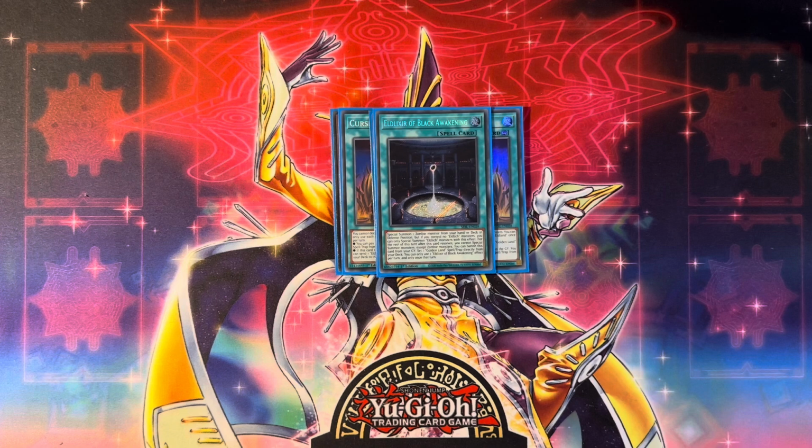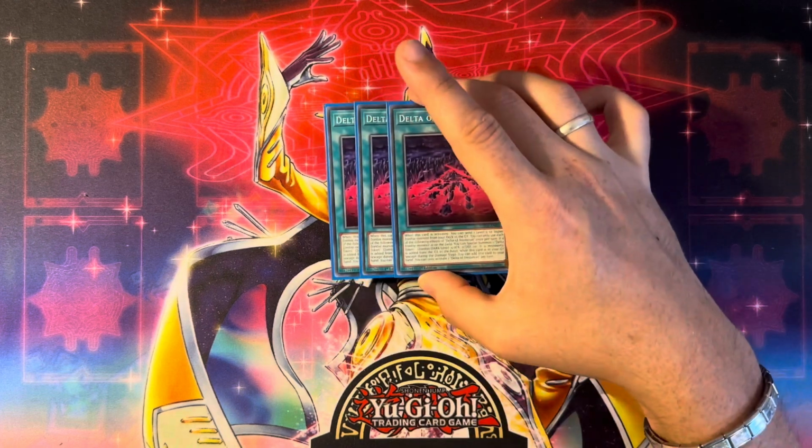If you use the on-field effects, you cannot use their graveyard effects the same turn, but you can do it during your opponent's turn for the traps. And for this, you can just do it during your next main phase. So I really like this card. I only play 1 because you don't need it too much. It's just if you want to get Eldlich onto the field, you have the option of doing so with the Elixir of Black Awakening.